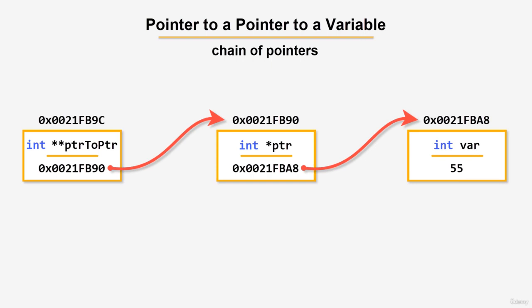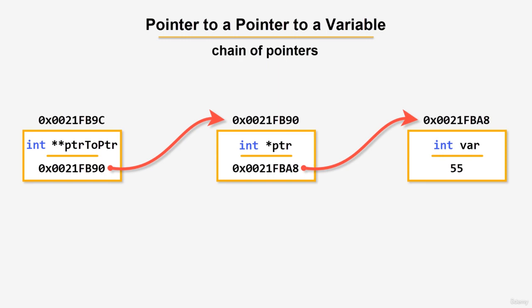To the left, I have introduced a pointer to a pointer now. We can see the type is a pointer to an integer. Okay, so we have 2 asterisks. That is also a variable and has its own address, but it also stores an address. In this case, it's going to store the address of a pointer. So as we can see with this illustration, a pointer to a pointer stores the address of a pointer.